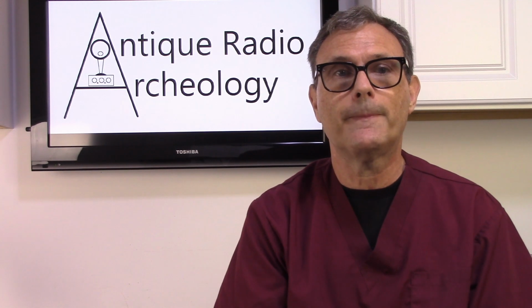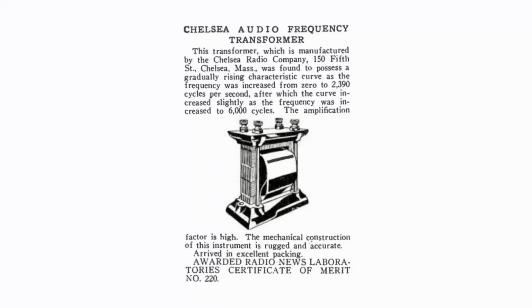But in a radio, you couldn't deal with that low quality sound. You had to have something a little bit better than the old telephone transformers. So what happened is the different radio companies were experimenting with how to make transformers a little bit higher quality. Well, Chelsea Radio put a lot of work into this, and they came up with their Model 50 transformer, which actually won a Certificate of Merit through Radio News in 1924.